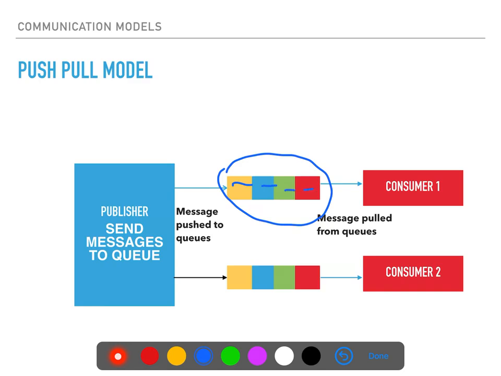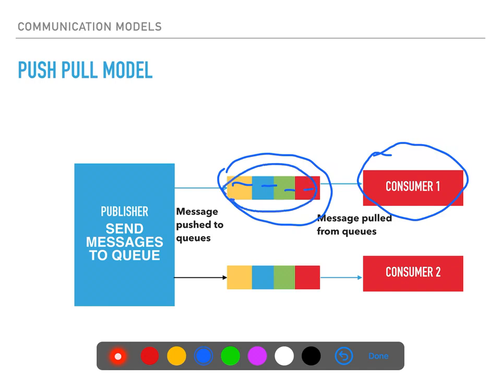So what happens is the message is pulled from the queue by the consumer. Sometimes, you open your mobile phone after, let's say, 30 minutes of charging, and you can see that there are no emails. You simply open the email app and swipe down. Once you swipe down, automatically all the messages will be pulled. So that is what happens from the queue.